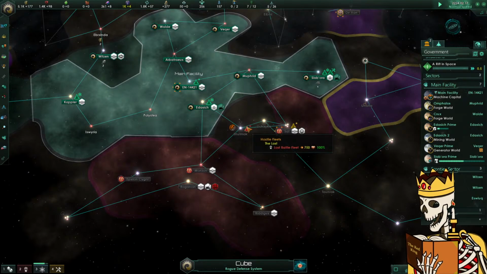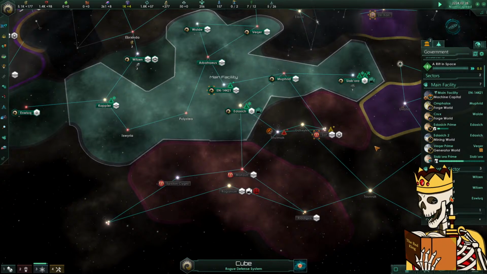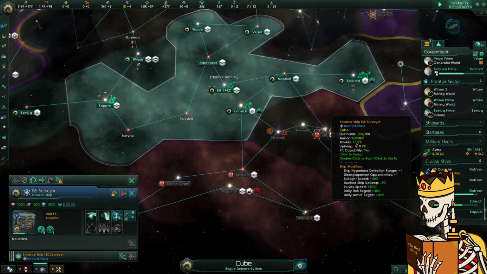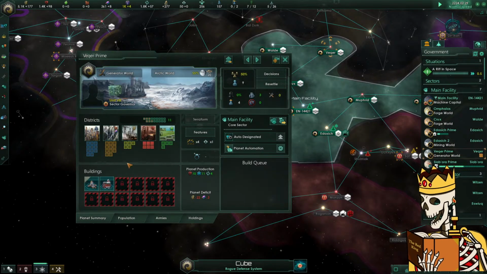Okay, Iron is our second retiree. Understandably, since I took one of his starting planets. Sorry, Iron. Mistakes were made.